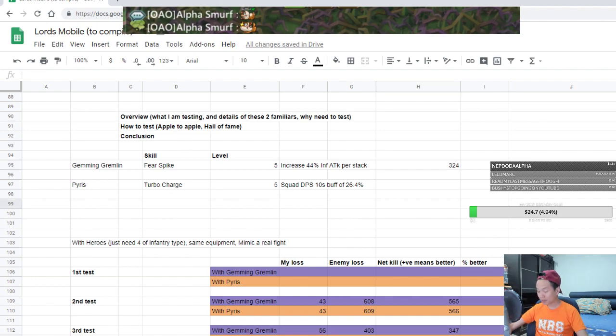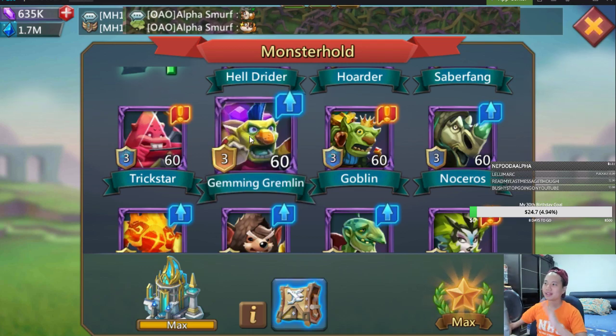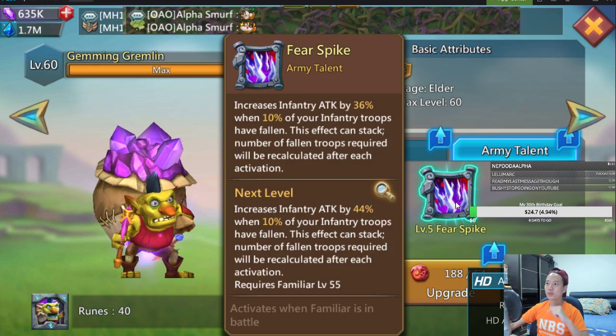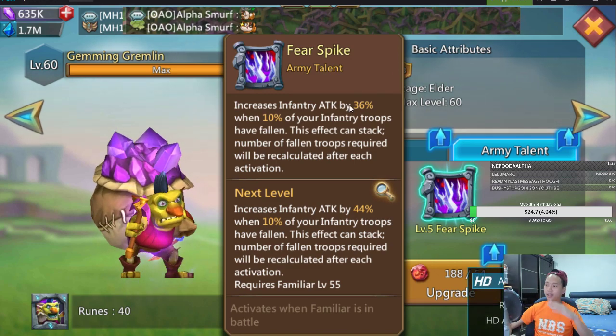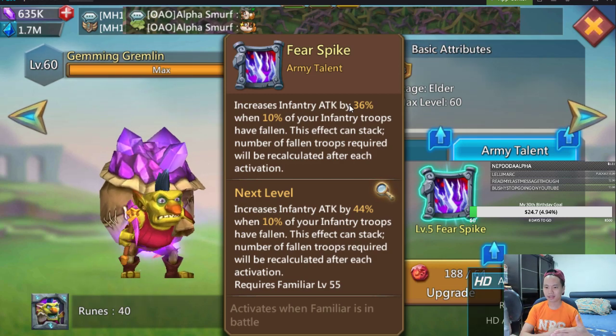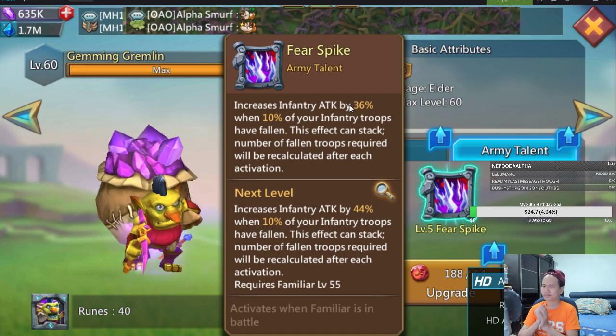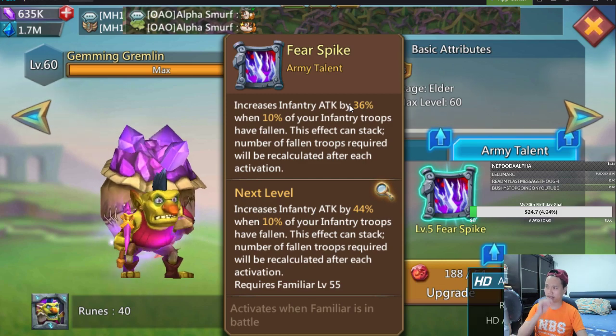Okay, before I move on to testing, there's one simple Hall of Fame question. I think it's without a doubt that Jamming Gremlin, when it's stacked up to 9 times, which means 36 times 9, to probably the last 10%, right? Push up to less than 10%.